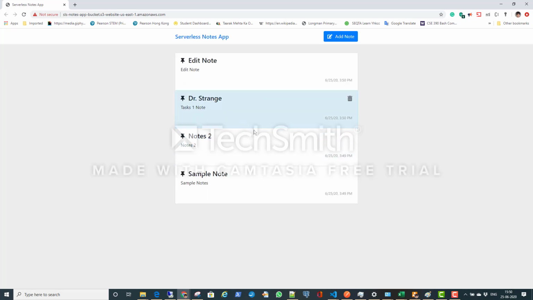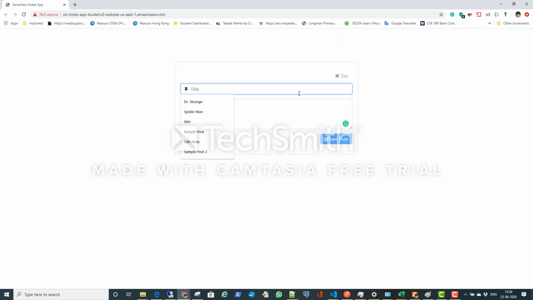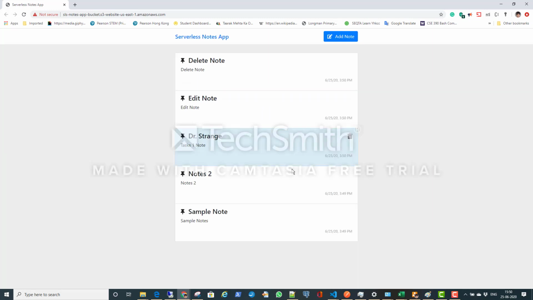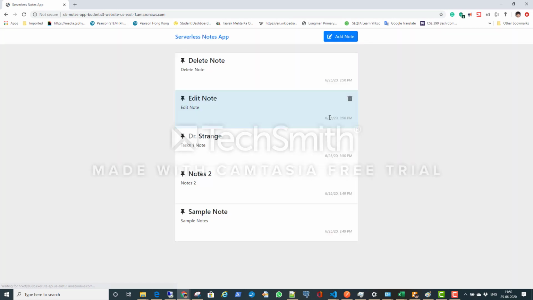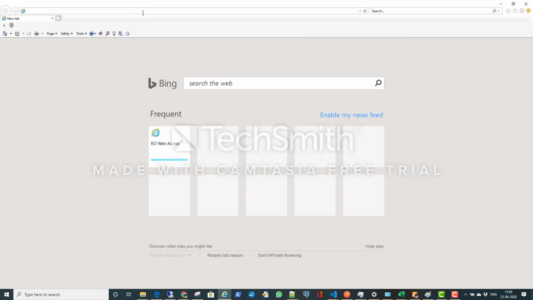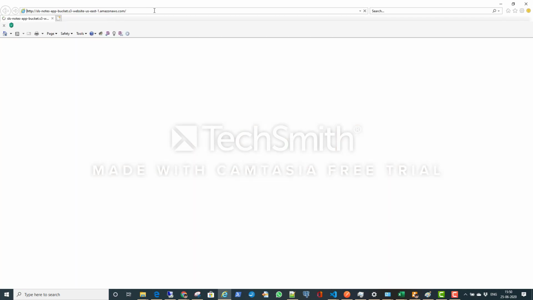So we have added some notes. We'll also show this application's limitation: it will not work in Internet Explorer, since this application is developed in Angular, but it will work in the rest, like mobile and other browsers. Now we have tested this application in Google Chrome. We have added some notes, and also we have closed the current browser, and we are now trying in Internet Explorer.